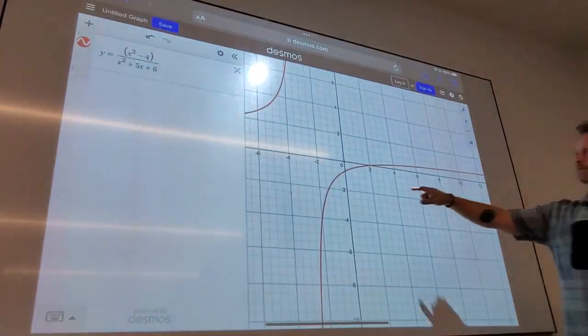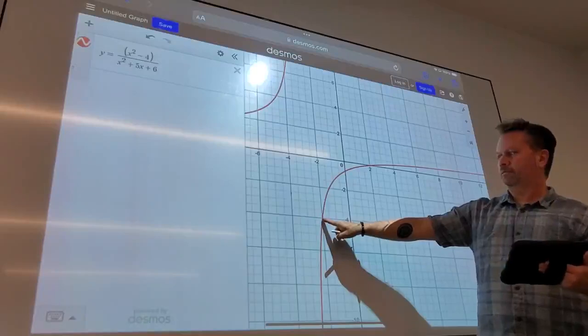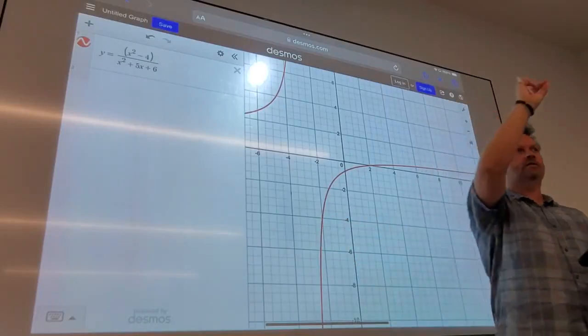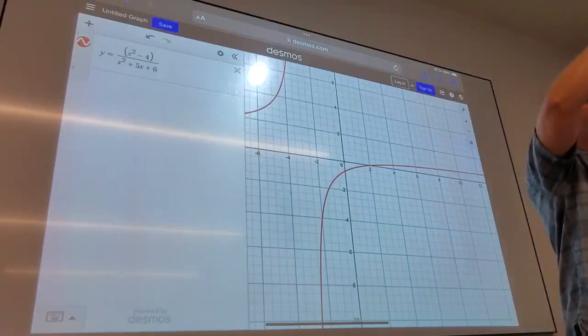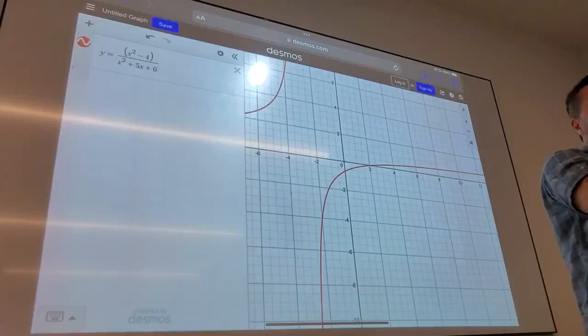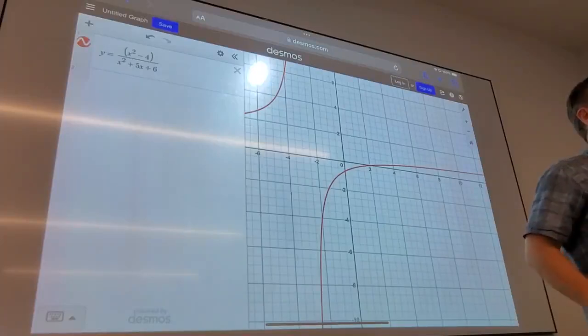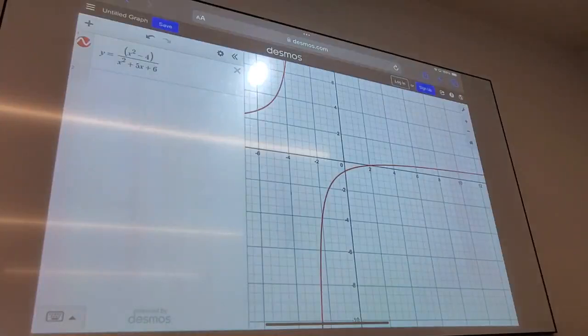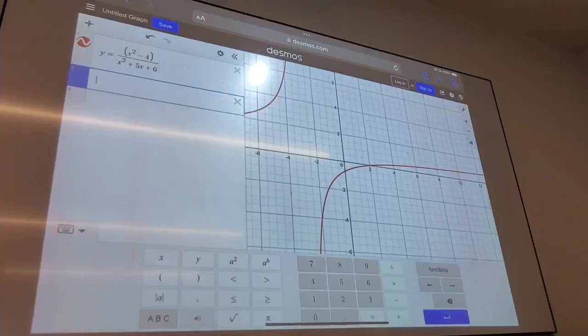Right here. -2, -4. That's where the open circle is going to be. Why does it not have an open circle there? Because it's less than a pixel big. You guys understand? So it's not going to have a big open circle. Okay, I'm really curious. Give me a second.